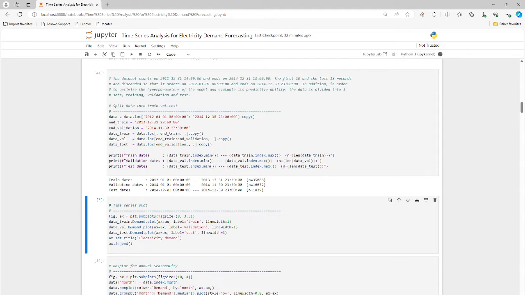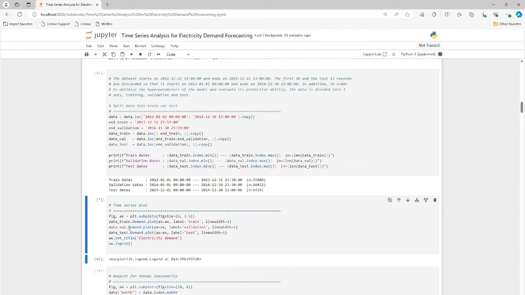So we don't have to really be paying too much attention to the nuances and all the details at this point. You're going to have all this code that you can download, and you can play around with it. You can explore the code. You can disassemble it, reassemble it, deconstruct it, and do whatever you want. So I'm going to share this with you. You don't have to take a lot of notes. Just pay attention to the main points of the video and the overall dialogue here and the purpose of what we're trying to do, right? We're trying to understand electricity demand and then forecast that demand.